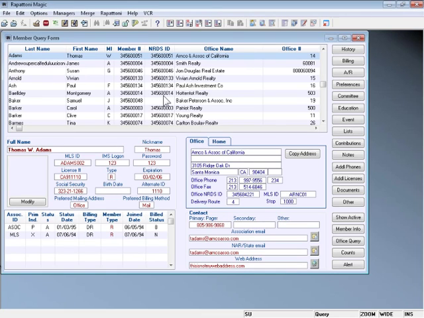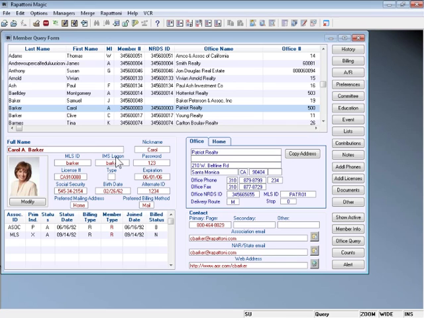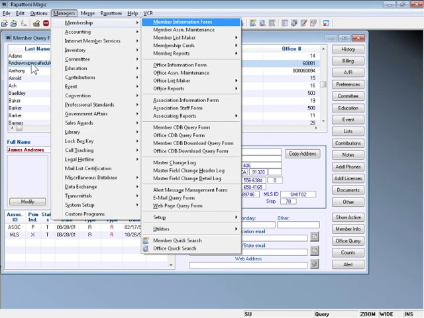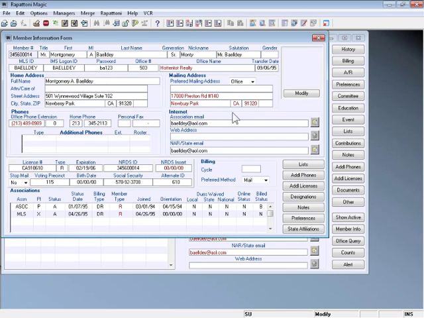So now, let's say we go into Thomas Adams. Here we go. Let's zoom in. Ooh, I'm getting shorted out. Give me 1 second here. There we go. That's not what I want. Hang on. Control M. There we go. So let's say we have an association email.